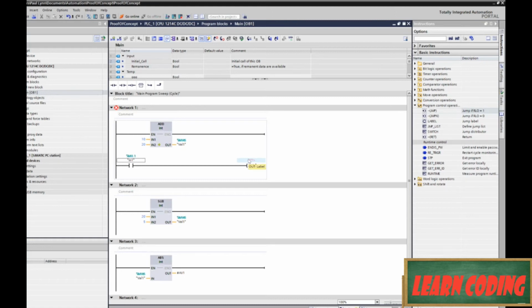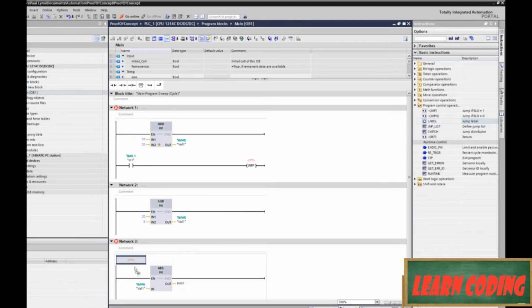And now for this jump, it's looking for a label. We don't have a label anywhere yet, so we're going to create one. Let's come over here, take label, drag it down here, and let's just give it a name, and I'll just call it Destination 1. There, that sounds great, doesn't it? Now, when I come over here to address my jump, there's my only option of where to jump to.